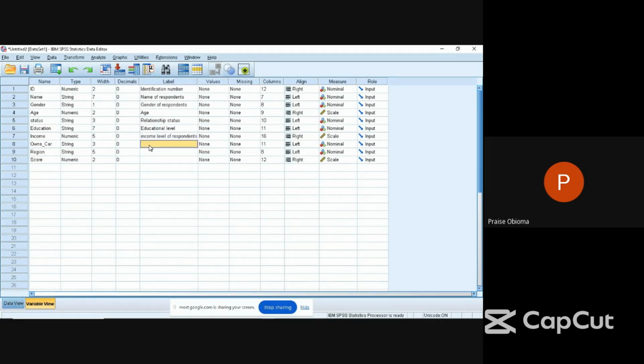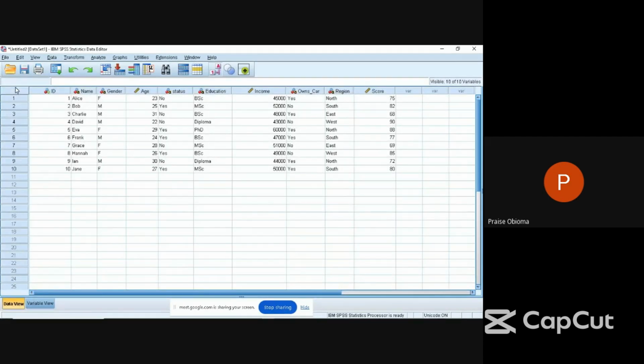So I can do car ownership. Religion. So that's for the labels.